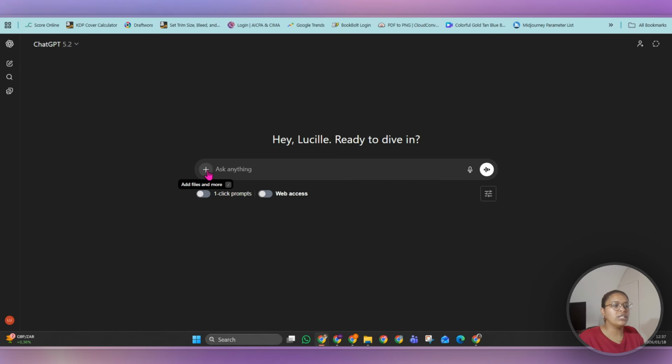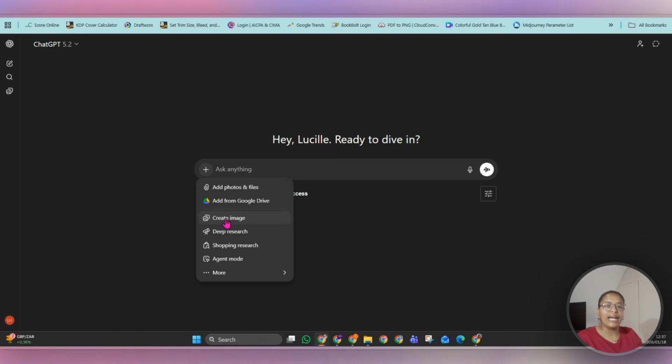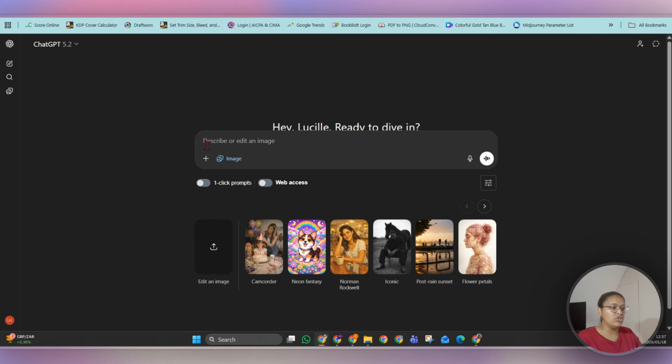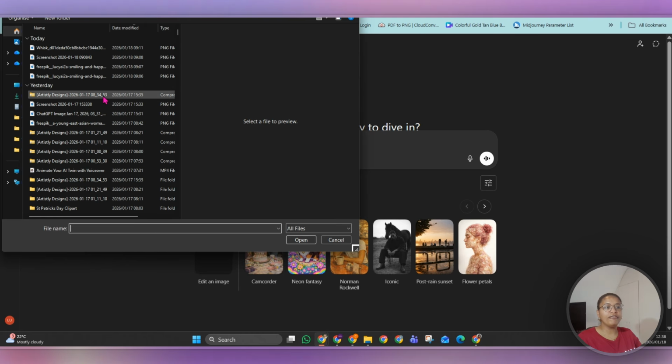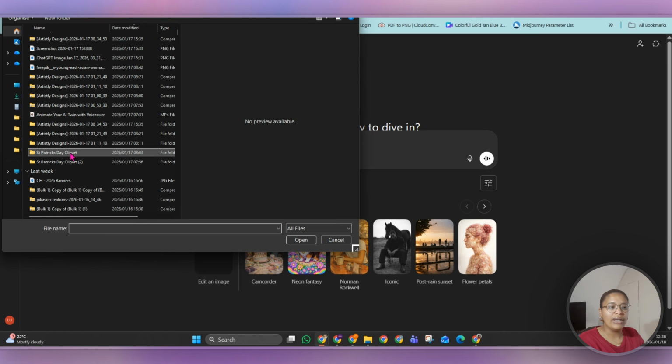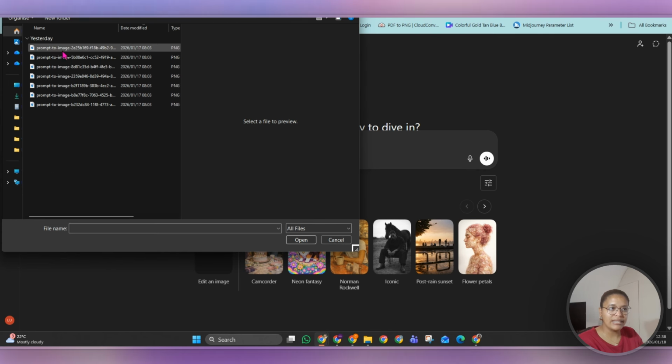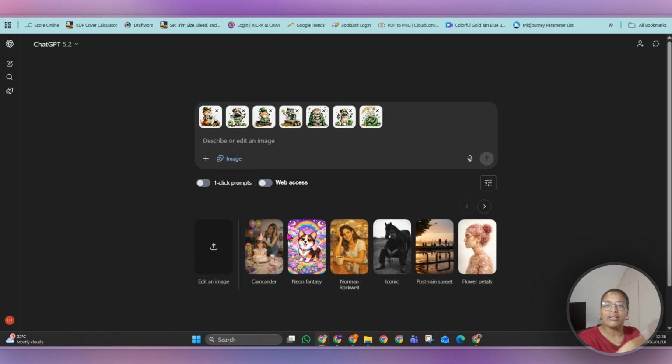The first thing you need to do is click on the plus sign to create the image, okay? And then you are going to upload a maximum of 10 photos, because ChatGPT only allows for 10. Click on the plus again, add photos, and this will be photos or images of whatever it is you want to sell. We are using St. Patrick's Day images, but it could be anything else, Valentine's Day or any other celebration, right? So we've got 1, 2, 3, 4, 5, 6, 7. We need 3 more.